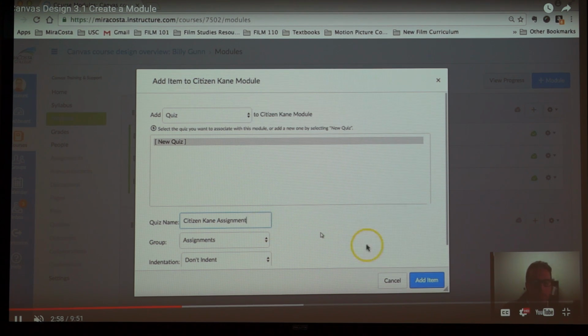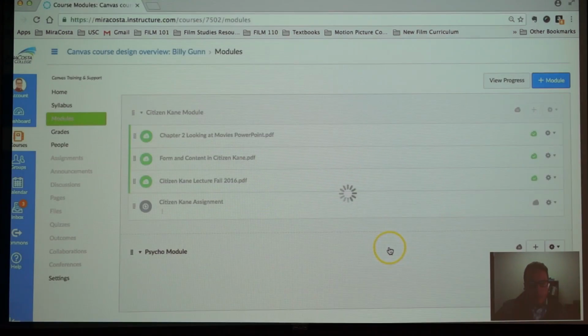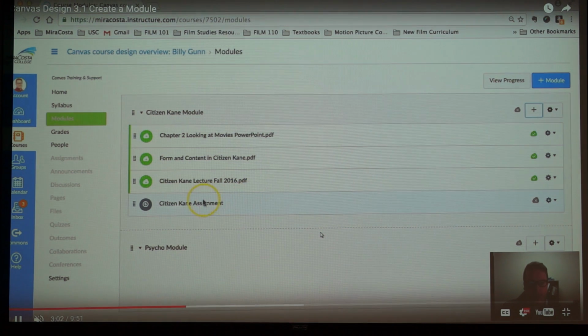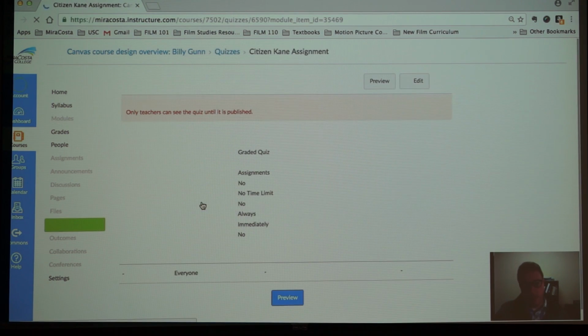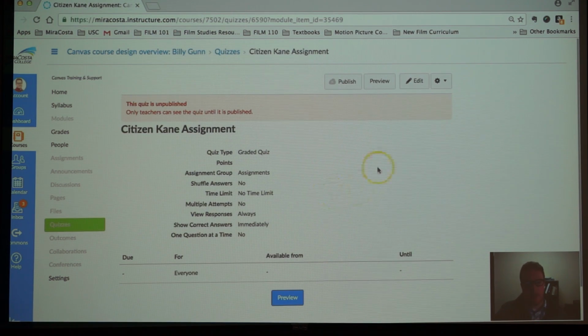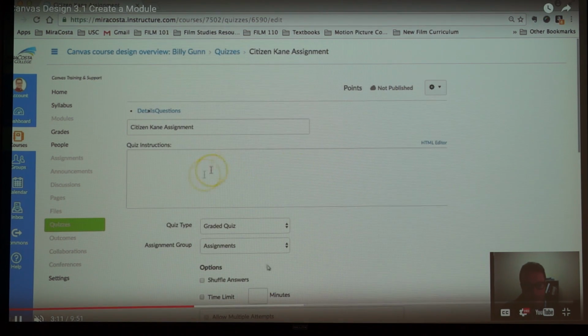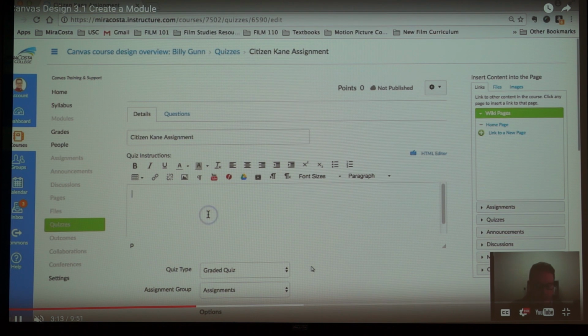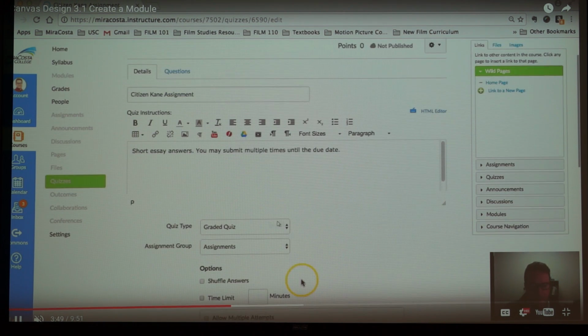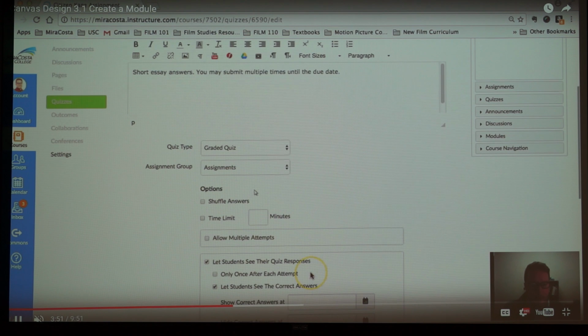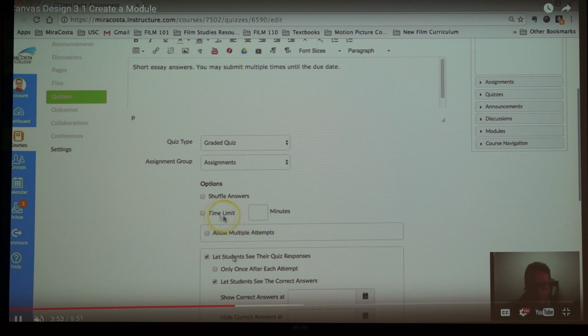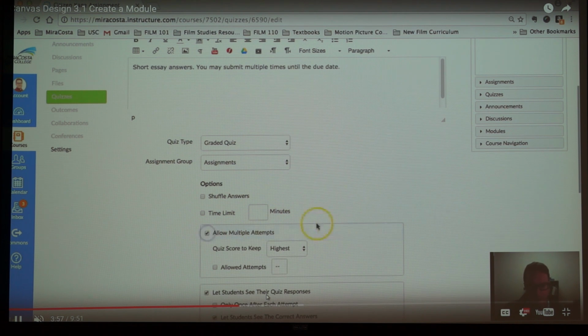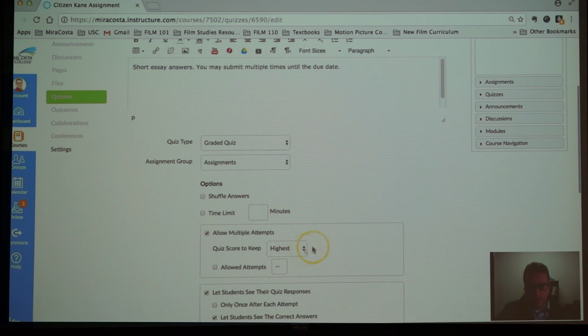And I mean, you kind of did this, Gail, so I don't necessarily want to walk you through the individual elements, but certainly making the settings for that quiz, that's an important thing to do. So you click on edit, and then you add your instructions, and then as you go down into these areas here, is it a graded quiz? Do I want to allow multiple attempts, right? You have all these standard options that you pretty much have in any course management system.